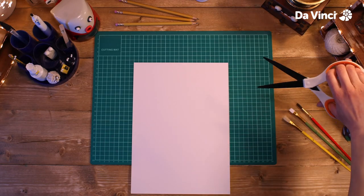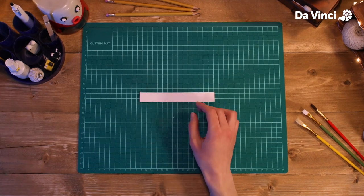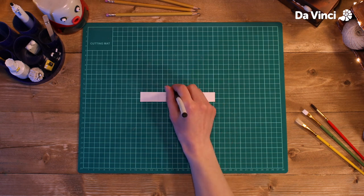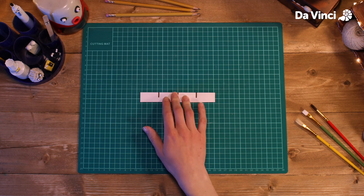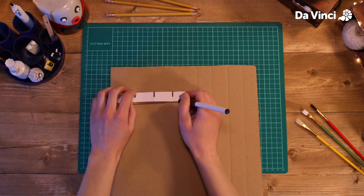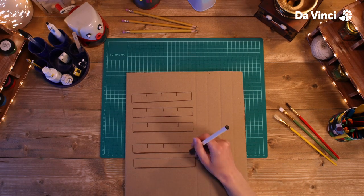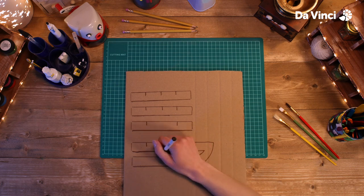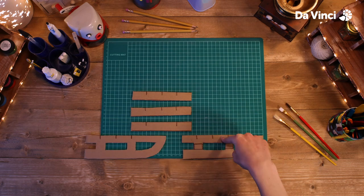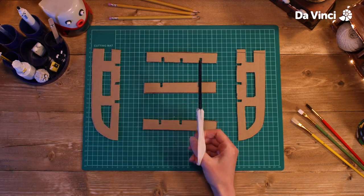I want to make them a sled. I'm going to cut a strip of paper out, then fold it like this, and like this. Now draw along the fold lines — this is going to be our guide. These are all the pieces we're going to need, so draw them all out onto a piece of corrugated card. This last one is going to be the sides of our sled. Don't forget to do two of these. Now cut along these bits so they're ready to slot into place.